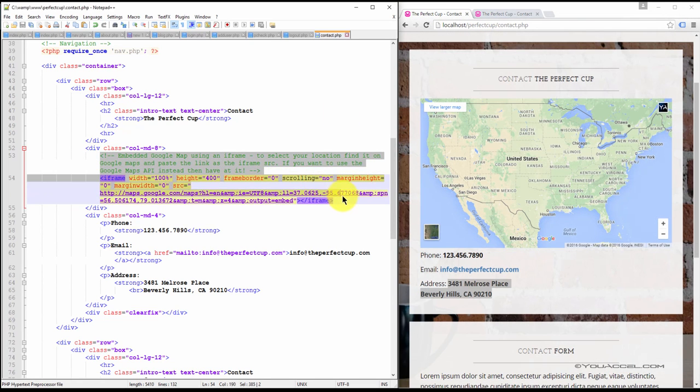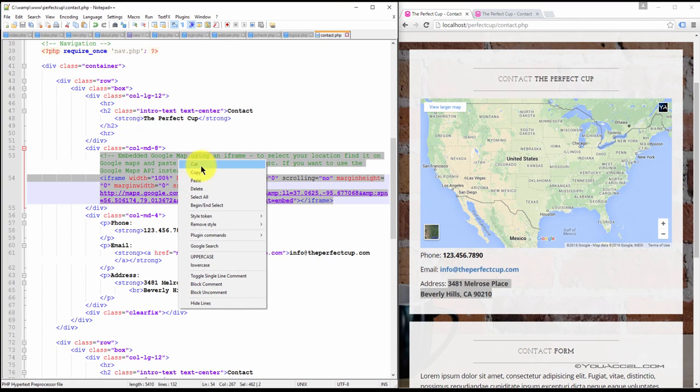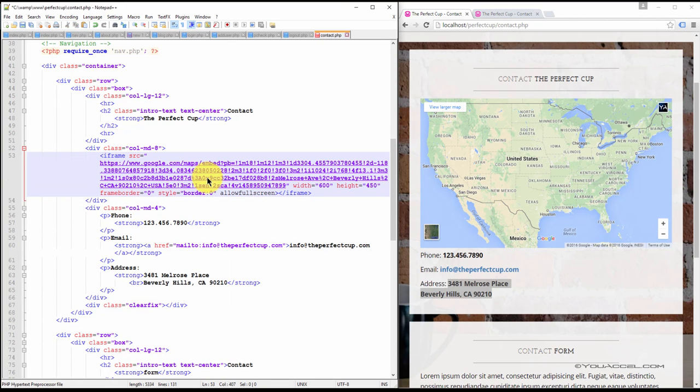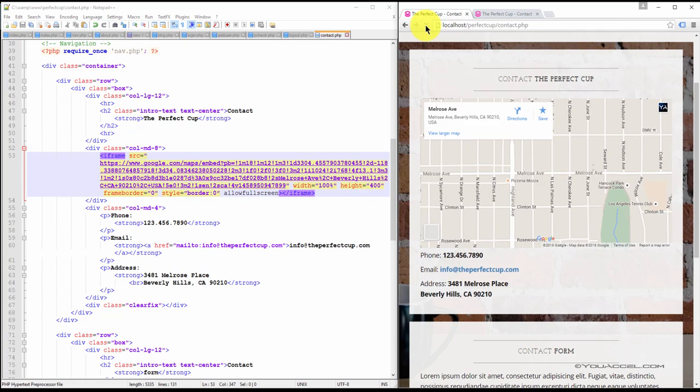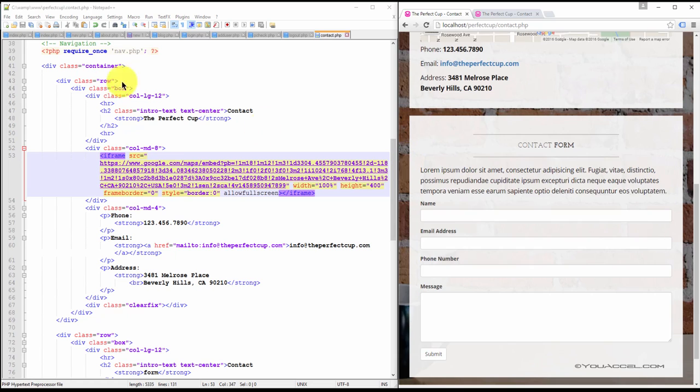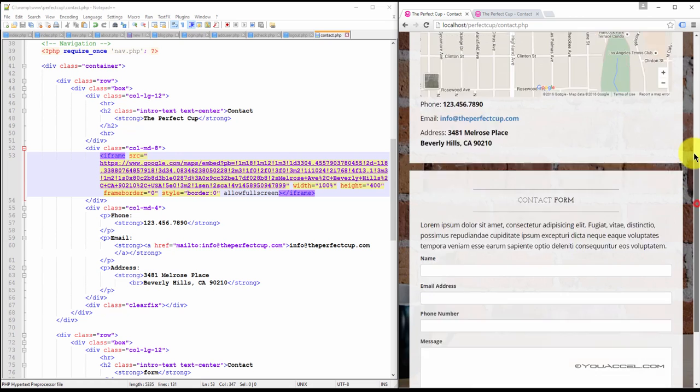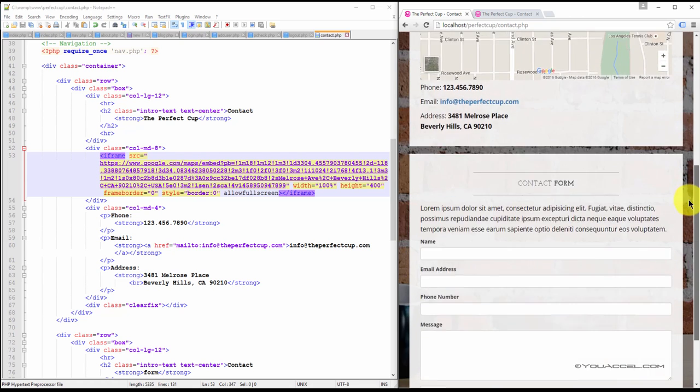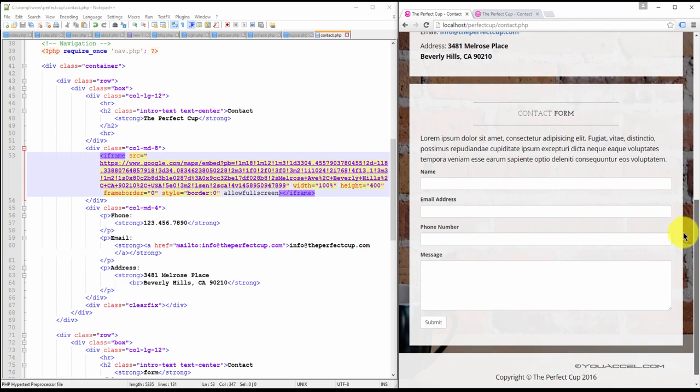And I'm going to replace the existing map with the new code. And we will need to change the size. So I'm going to change it to 100% width by 400 pixels height and press refresh. So as you can see, we're now zoomed into our location. And that makes it obviously a lot easier for visitors to find us. Okay, just save the page now and refresh just to make sure that all your changes have been reflected on the page. And in the next lesson, we'll get started on the contact form.